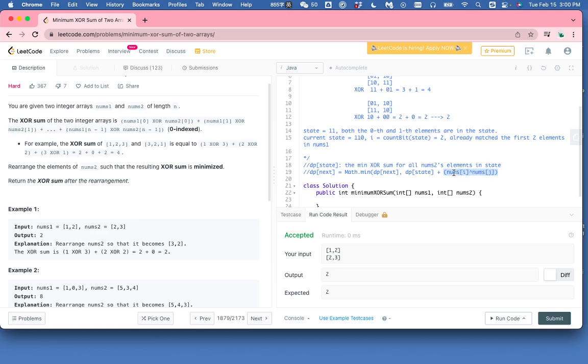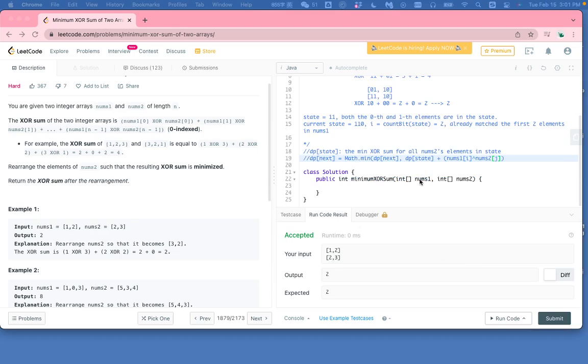So that means from numbers 1 i to numbers 2 j, we get that one plus 2 here, and then this is the next dp.